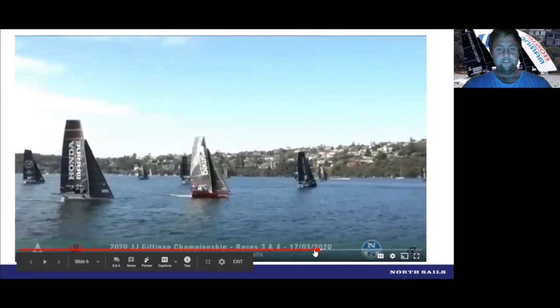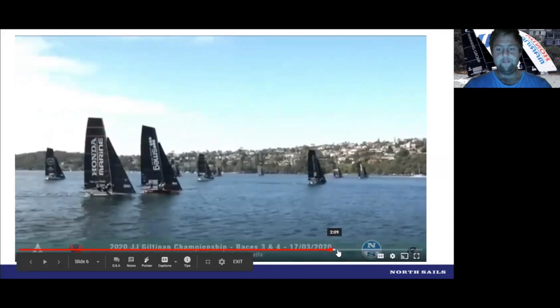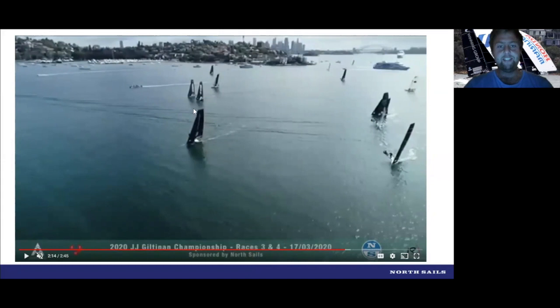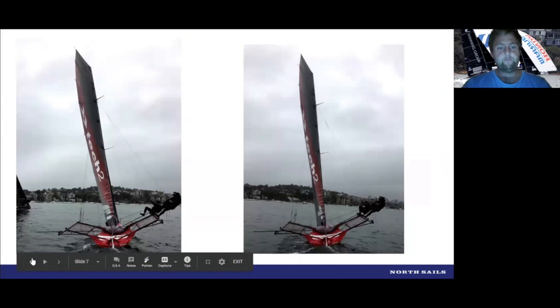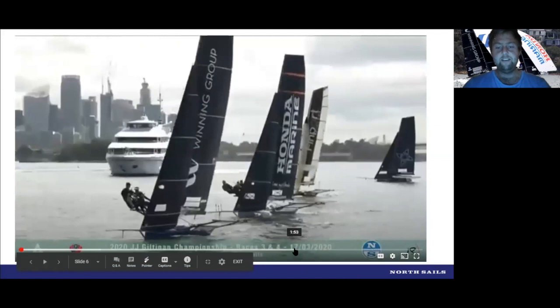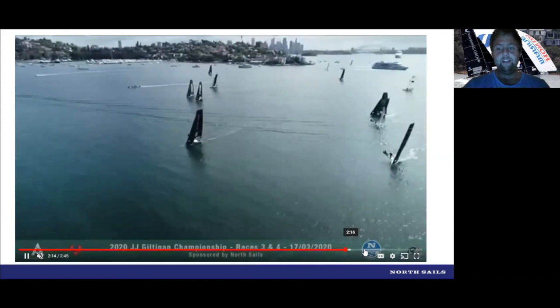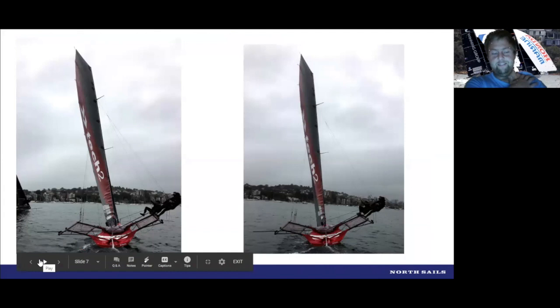Then the Smeag has a go and tries to get on to us as well — fortunately their attack wasn't quite as good as the Winning Group's. At this point, about two minutes after, the pressure is about to hit us and we've gained a serious amount to windward, basically from shooting on and not leaning too much to windward. At about this point we get the pressure — and that was probably the difference between maybe being fourth at the top mark or potentially being eighth or ninth. The Winning Group tacked onto the layline and couldn't get across, had to dip us. We shot through and I think we rounded third or fourth and they were down in eighth.